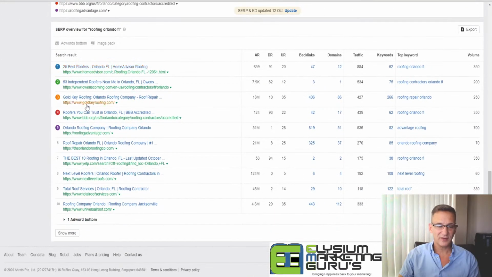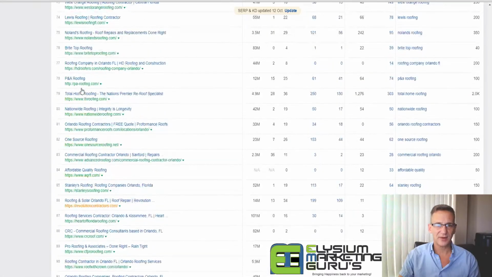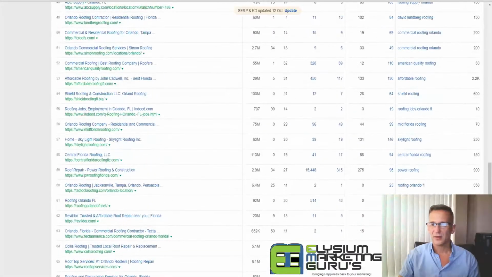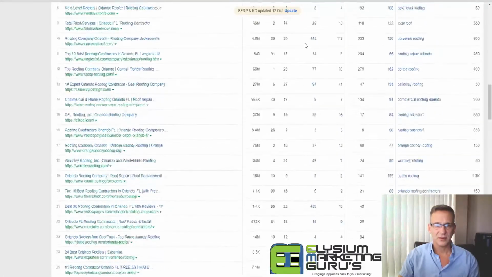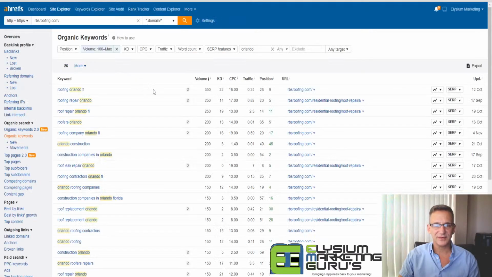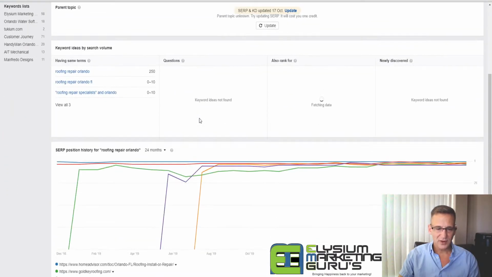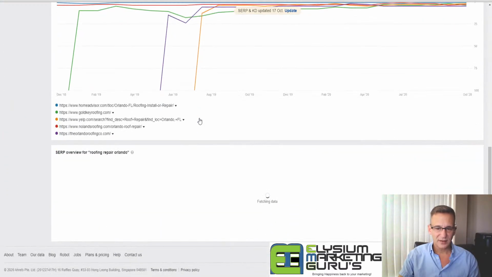One other thing for content, not seeing it in this one. We have an image pack that we can go after. But remember, whenever you're doing these searches, you want to get that data fetched.